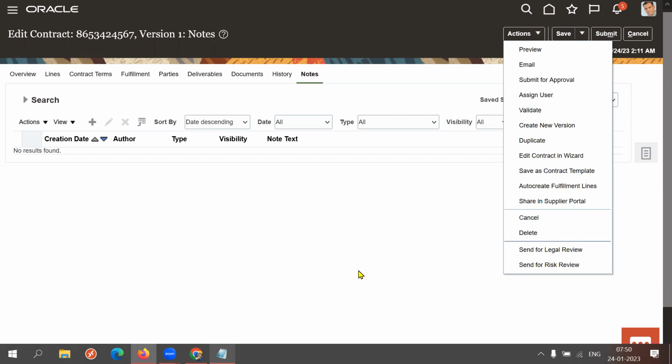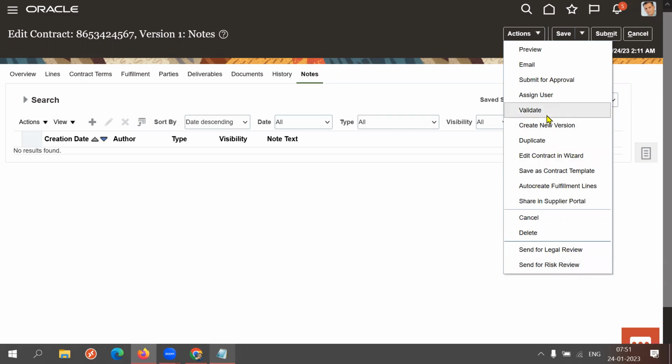So that approvals, I'll show you where to configure. And before submitting for the approvals, you can send this for the legal review and you can send it for the risk review. Normally every company has a legal team. Mostly every company, IT companies also, because when you get a contract from any other third party company, our legal team has to review. They can only understand the kind of language being used in that proposal.